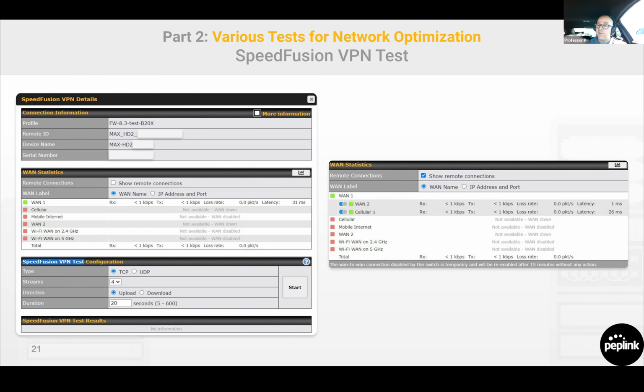Anything more than that, just massive packet loss. The customer's freaking out. Like, can we restart SpeedFusion? Can we reboot the router? Can we update the firmware? And I was like, well, hold on, let's take a look at it. I run a speed test. Sure enough, massive packet loss.